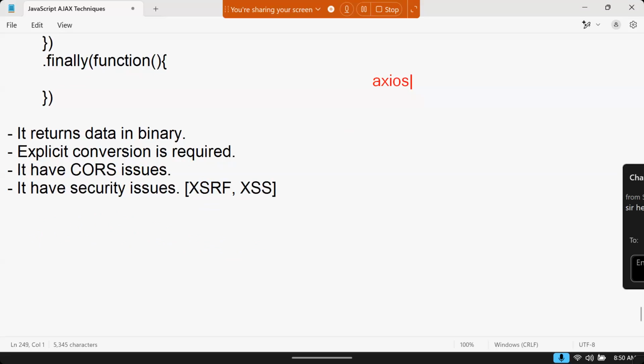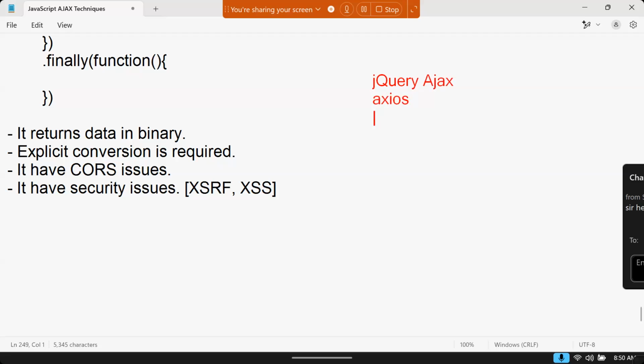So in React, we prefer these kinds of third parties because JavaScript techniques are okay and in some occasions they are good. But in high-level applications, security issues will come. To overcome that, we need this kind of technique. What is the speciality of Axios and how does it work? That we will see. You can also use jQuery Ajax. We can use Axios-like third parties. We will see that in the next session.